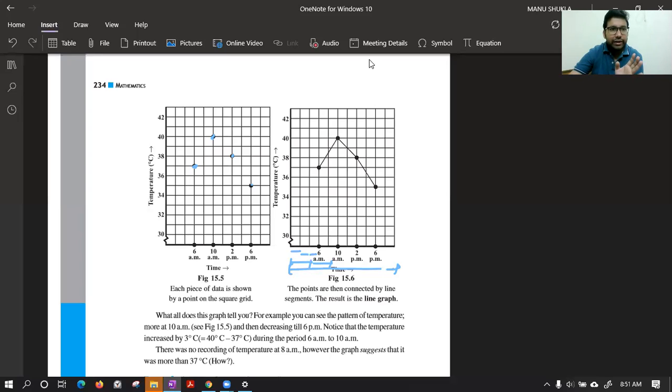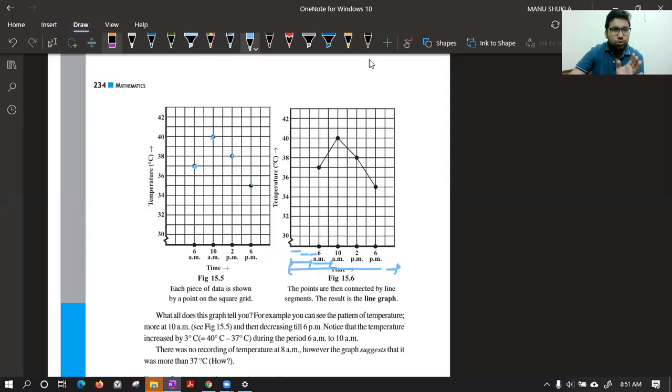So like that, if I write, one second, let me take the eraser. Let me show you again. So what they have done actually is, in this question, they have taken this as 2 a.m., this as 4 a.m., this as 6, this as then 8, then 10, then they have taken it as I think 10 a.m., then it is 12 p.m.